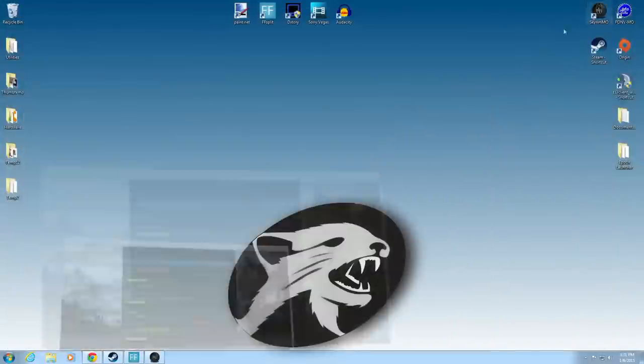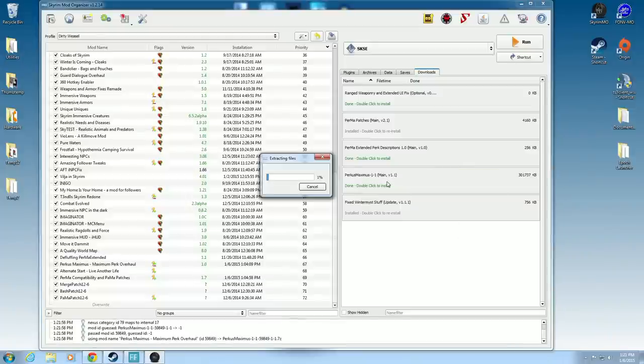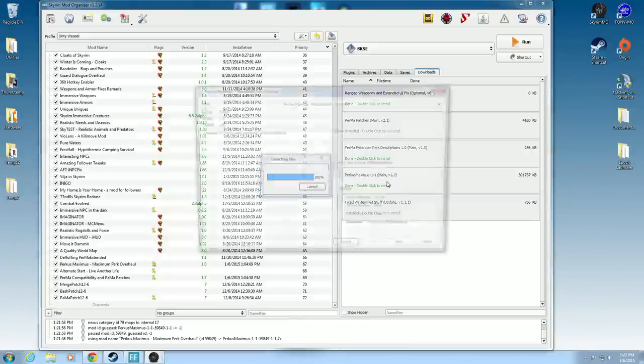So we'll go to Mod Organizer, and we will take a look. You know, we have the version 1.0 right there, and we have Perkus Maximus 1.1. Done. Double-click to install, and it will go through and extract the files. It's a big extraction, so we'll let it run, and we'll come back to you right towards the end. And we're getting close. Here we go.